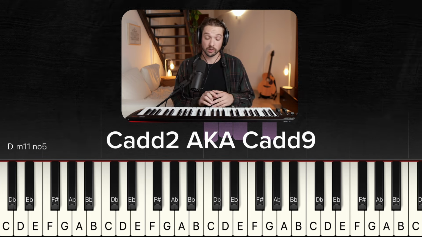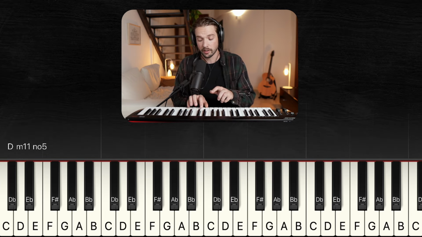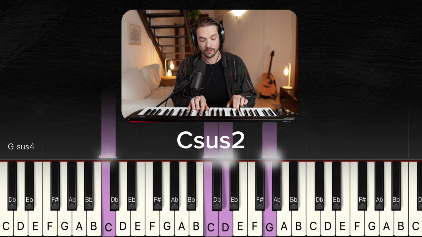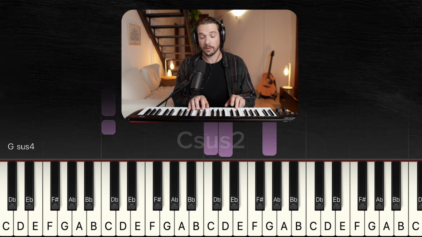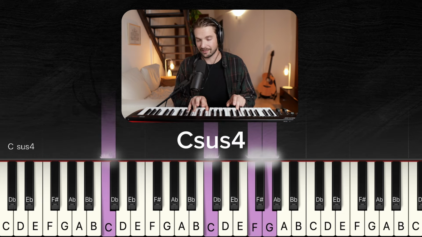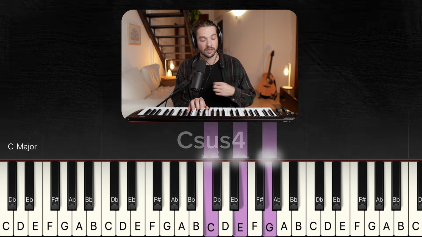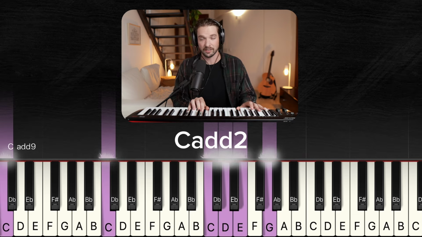Alternatively, we can have what's called a sus chord or sustained chord by taking away our third, in this case E, and adding in 2. This is what a sus chord sounds like. That would be a sus 2, and a sus 4 would be adding in F instead of E. Nice. We have C, E, G as our main chord. Let's add in the 2.